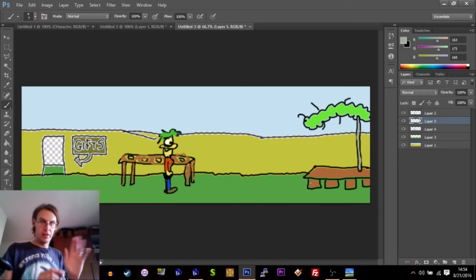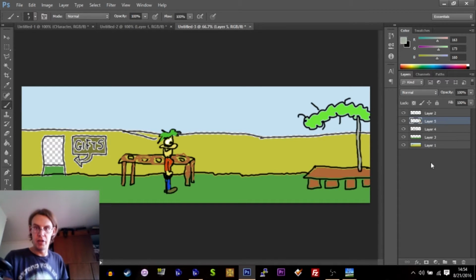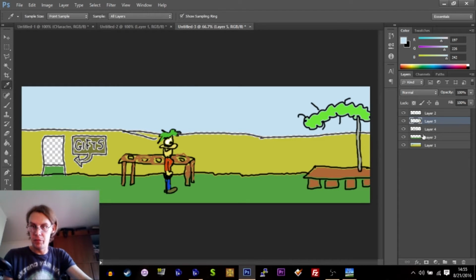Right, so this is the second screen. I just put Elsa in here to give the whole thing scale, so I know what scale I'm drawing to. This is the table for food. As you can plainly see, these are paper plates on a table. This is the way back to the gift room. I forgot to color in the sky.